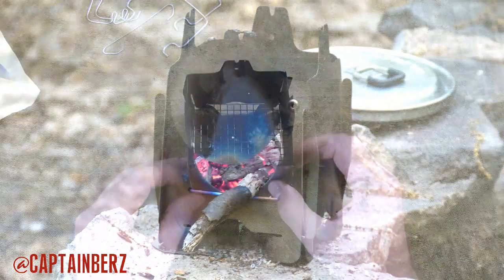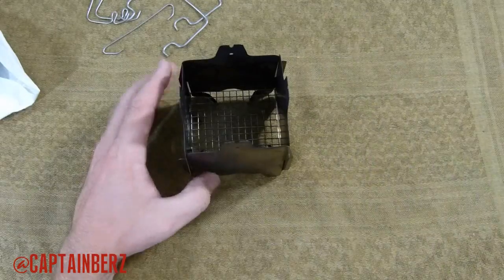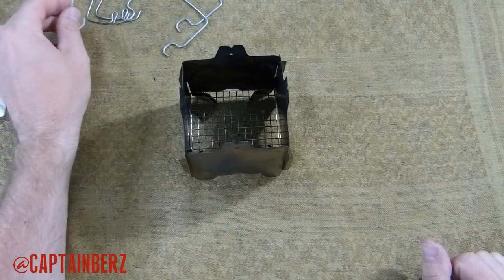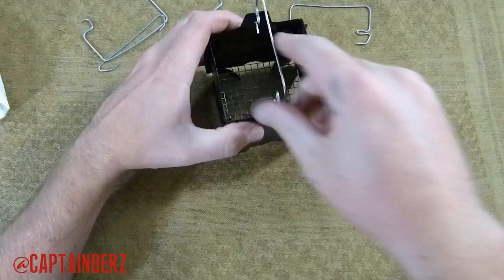So let's get down to how this works. This works very well. It holds a lot of different things. It's flat, as you can see here. You have your corners that are going to hold pots and such. It also holds cups. If you're looking to put something on there that's a little bit bigger, you can go ahead and take your pot stands that come with it and put those in here like that.